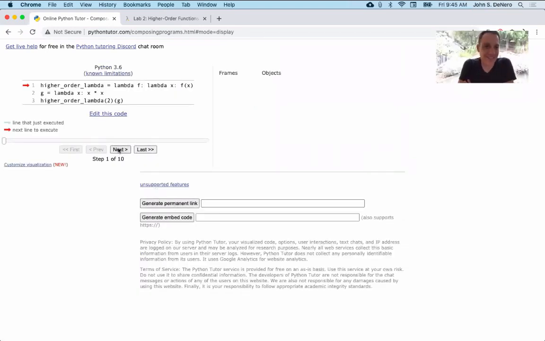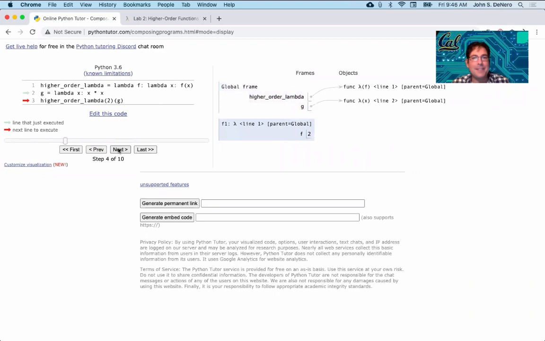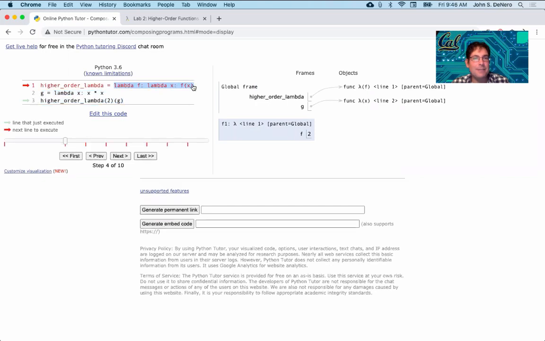Humans can understand, exactly. So if we look at this, here we call this function, which takes f. It's bound f to 2. It's done that thing that's so offensive, using f as a name for a number. And what we get back is the result of evaluating lambda x colon f of x. That's why we get another lambda function.